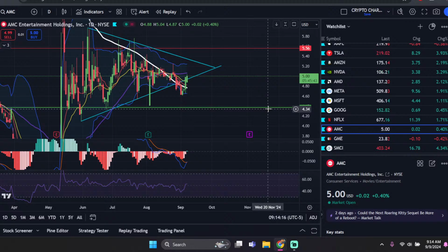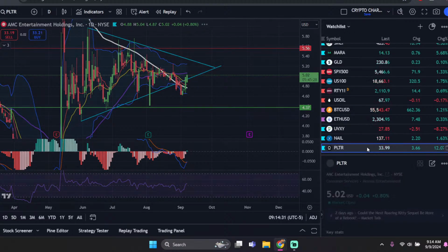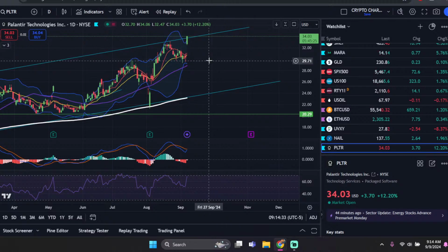Well, the sad truth is a lot of the time you will be taking from other retail as well if you're trading certain stocks. If you're trading highly retail stocks, that would be things like Tesla. Right, Tesla is a serious one. Palantir are where retail traders really beat each other up.